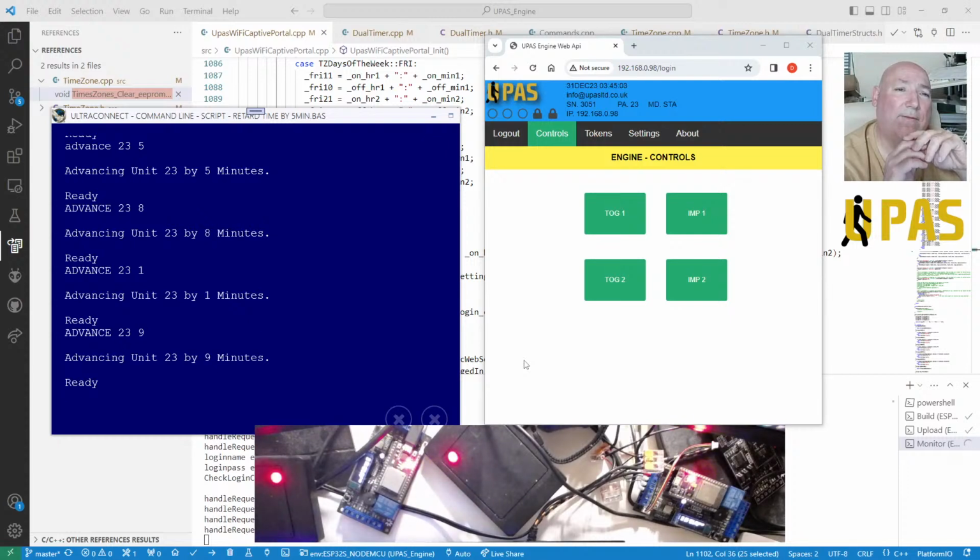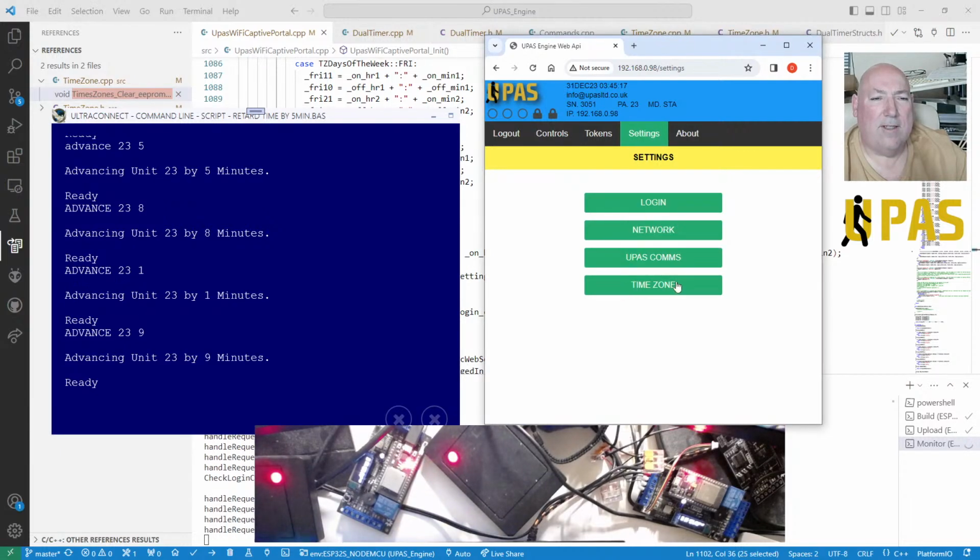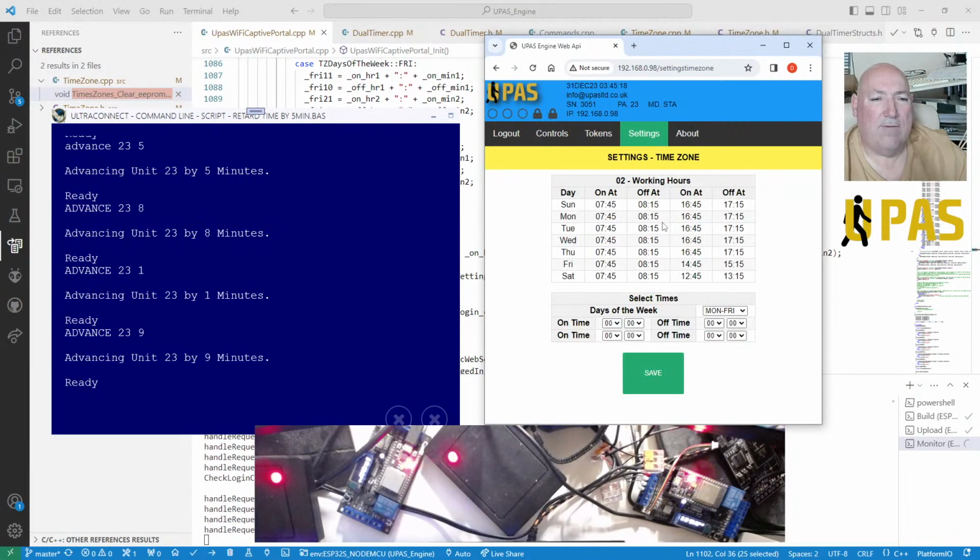Didn't do it. Didn't do it, so what have we done? Let's just have a look at, we haven't got the ability to read the settings back yet. It's reading default settings.